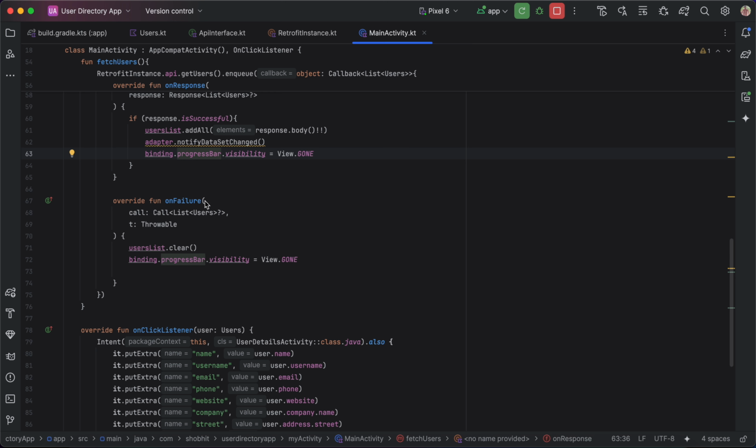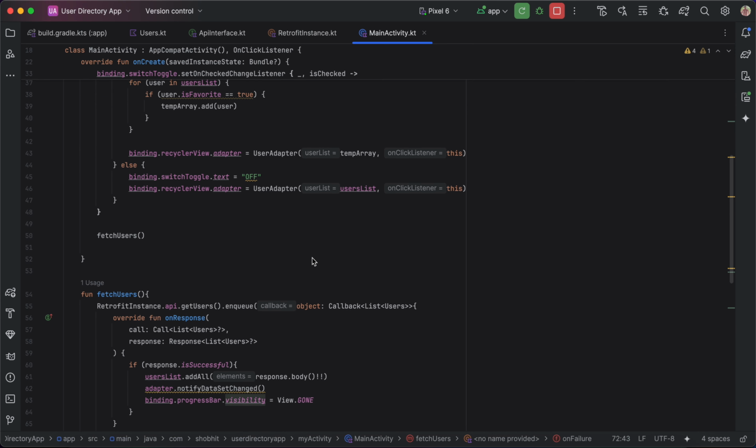If in case my request fails or gives any error, then I do user list dot clear, I am clearing my user list, and then my progress bar visibility dot gone.